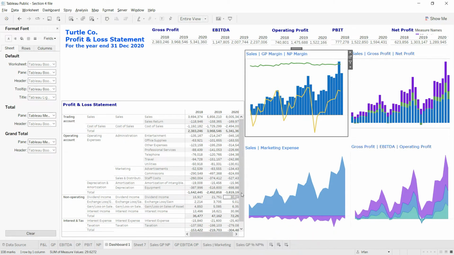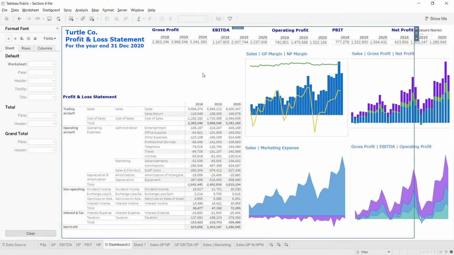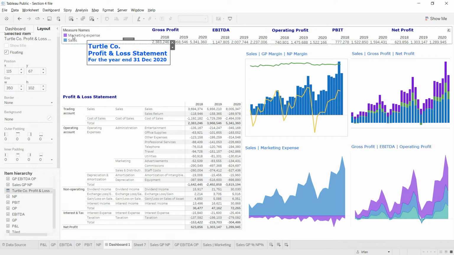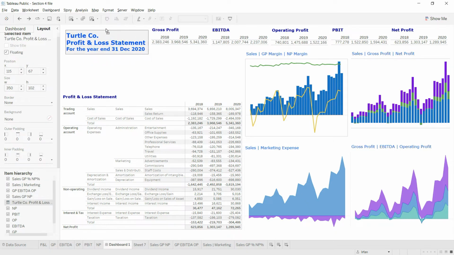Now we want to remove this scroll bar. So I'll click here and increase the length so that this scroll bar is gone. And now you can see we have this profit and loss statement properly aligned, and we have these charts as well. And again, there is a frame, I don't need that, so I'll remove this one. And of course in the background you are seeing something. We should have removed that straight away from that sheet, but I forgot that, so I'll remove that here now. And let us place our title again at the corner.